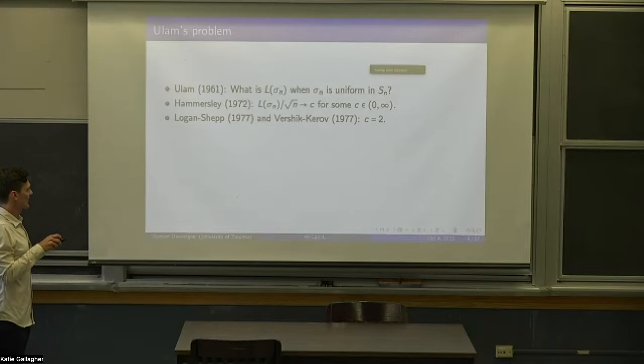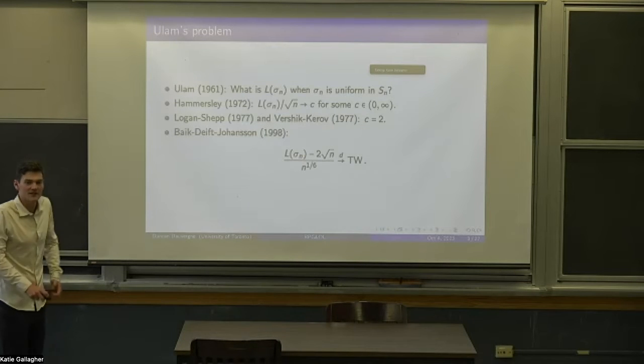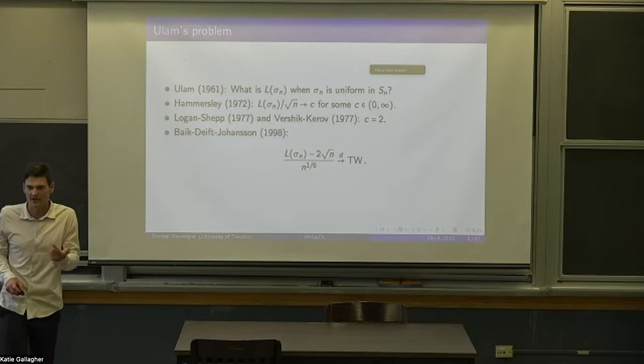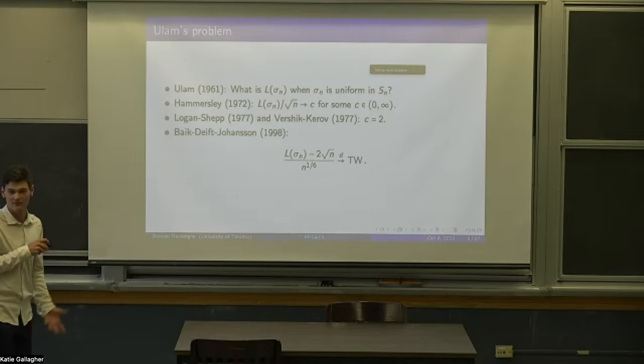Okay. So I would call this result a law of large numbers. So this is like the analog of the classical law of large numbers, but for longest increasing subsequences. So the next thing you want to do as a probabilist, once you establish a law of large numbers, is to try and establish a central limit theorem. Okay, so the classical central limit theorem usually says something like this: take the thing that you care about, which is in this case order root n, and often the fluctuations around it are square root of the leading term, and often the fluctuations converge to a Gaussian random variable.